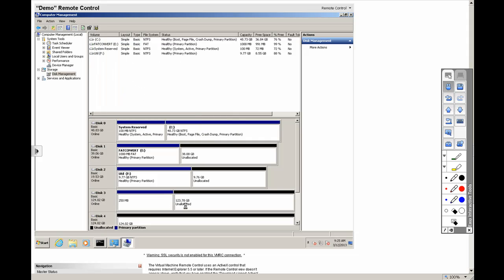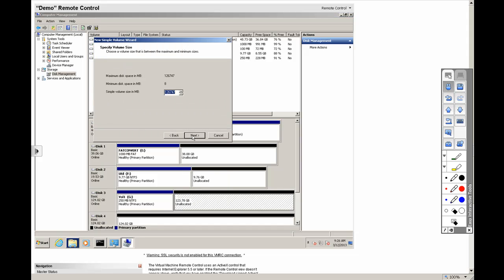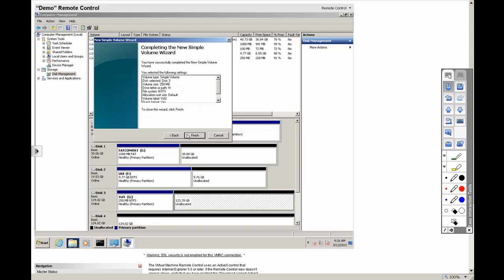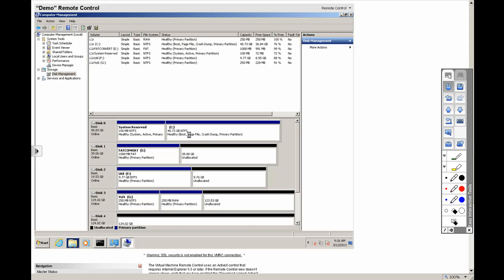So we said we should be able to create four of these, right? This thing is formatting, and it's done. We have a healthy partition, a new simple volume, and we'll do 250 meg again. And when you type the numbers in, it's in megabytes. So if you want gigabytes, you've got to put an appropriate number in there. Like 10,000 megabytes is 10 gigabytes. Does that sound right? Yep. But that is measured in megabytes. This one's going to be H, and this would be volume 2, right? And you notice it defaults to NTFS.